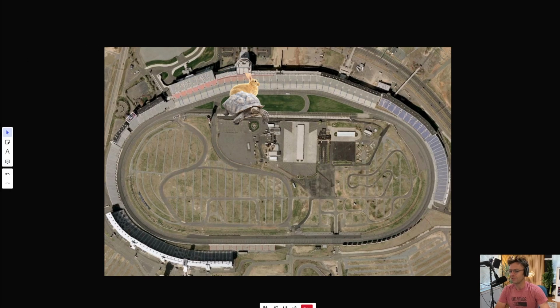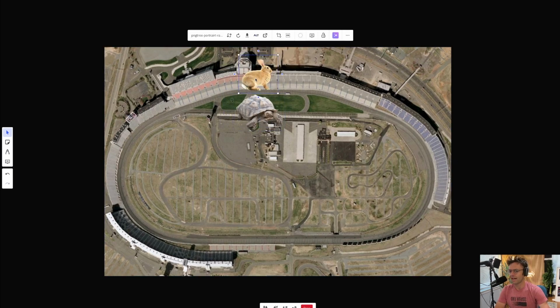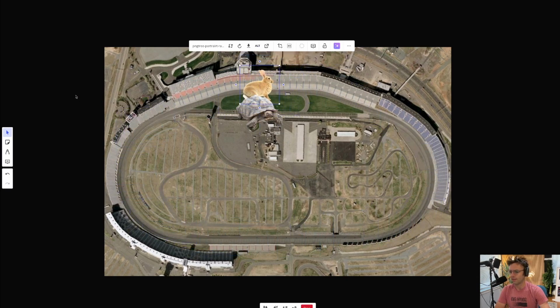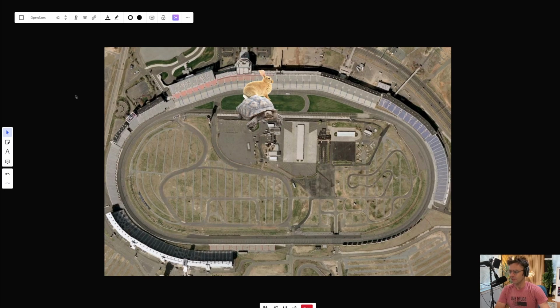It goes around in a circle. It goes round and round. And let's just say that I release a very fast rabbit and a very slow turtle. What's going to happen is that eventually this rabbit is going to be so fast that it's going to lap the turtle. And by lapping the turtle, this is how we identify a cycle.